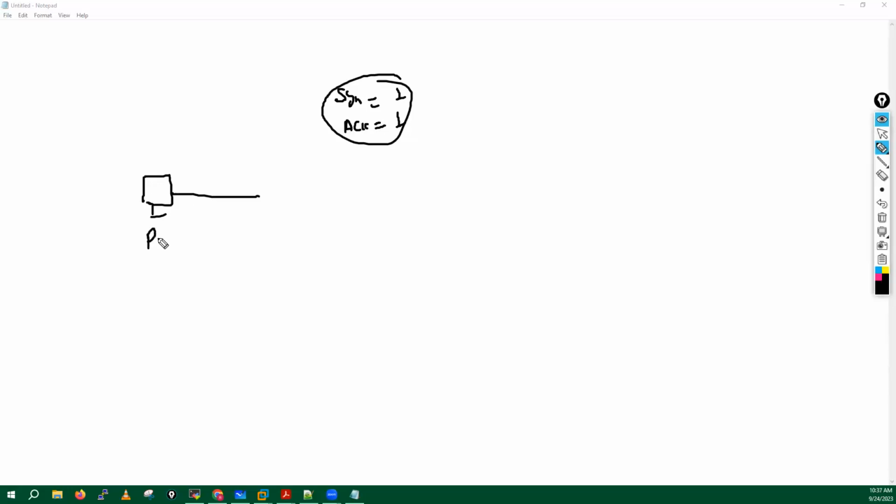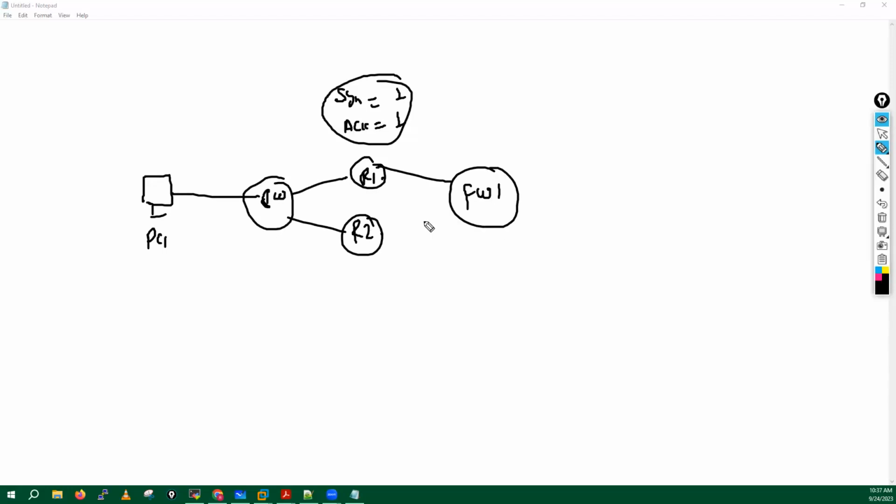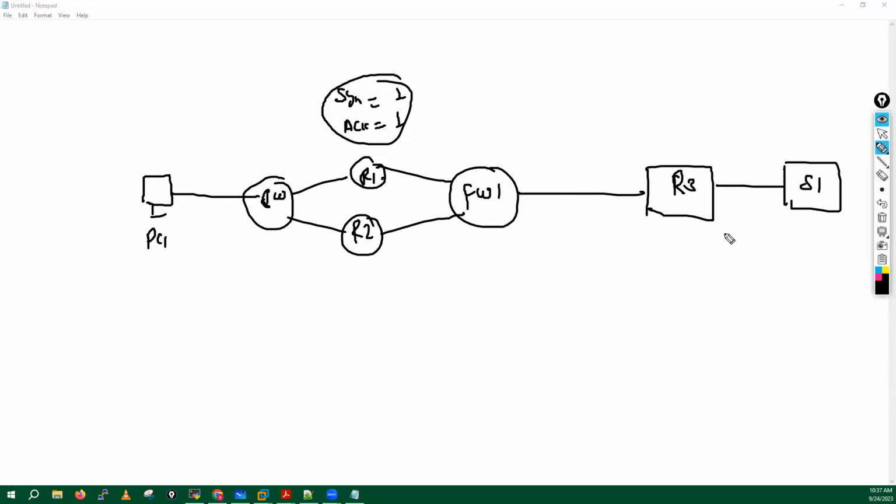I have a PC here, a switch, a router R1 and a router R2. Then I have a firewall here, and a server. Or let's say I have one more router here, R3, and behind this router I have a server 1. And these routers also have connectivity like this.